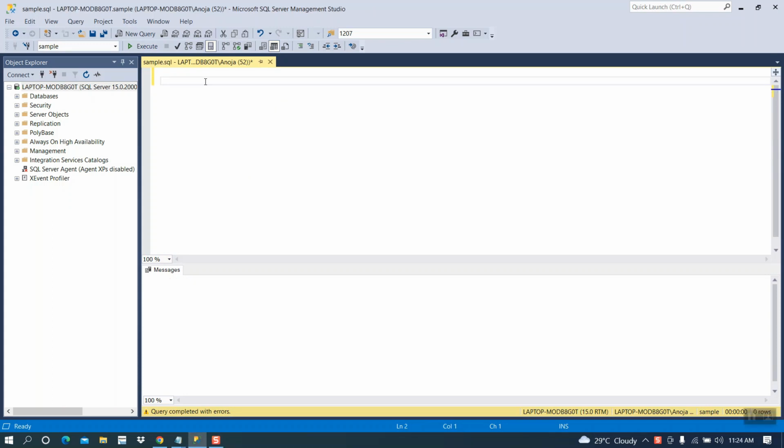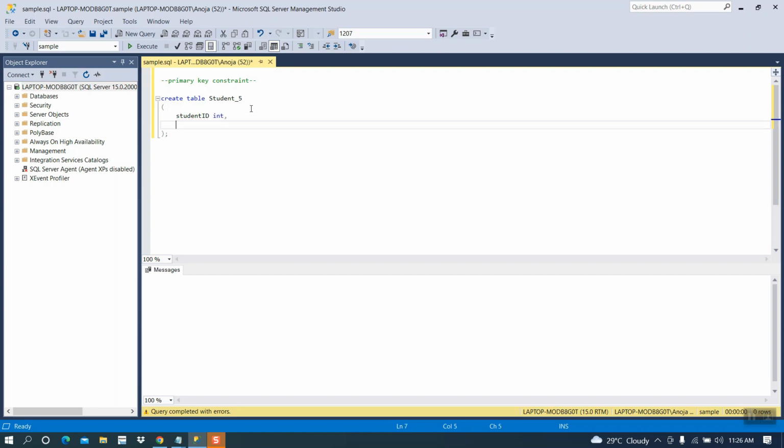Now let's discuss what is primary key constraint. A primary key uniquely identifies each row in a table. These primary keys do not accept null values and duplicate data. I will show this with an example. We have student ID. In the student table, our primary key is student ID because a student will be uniquely identified with the use of student ID.